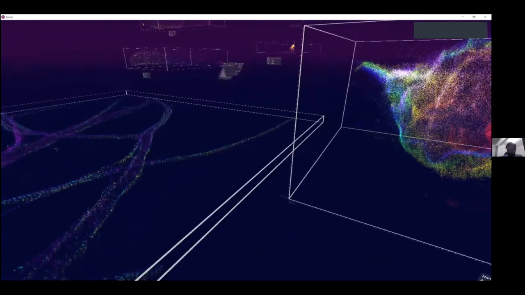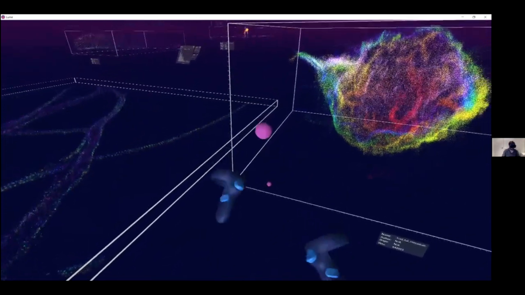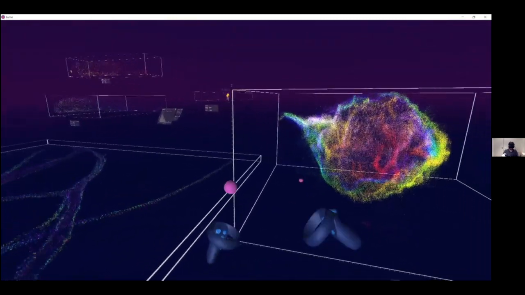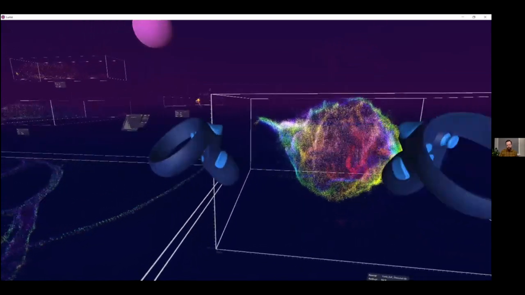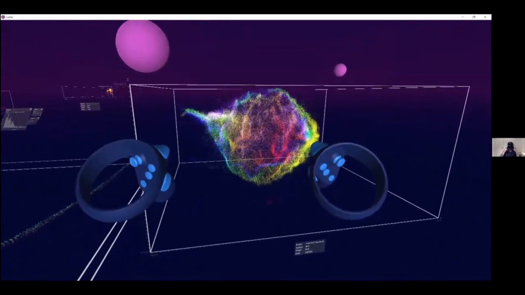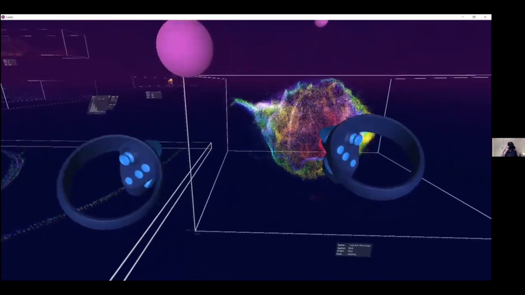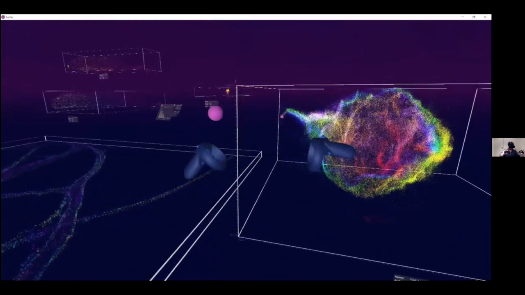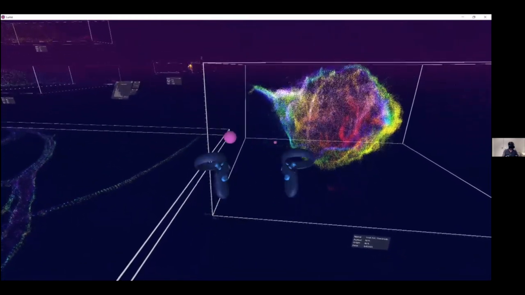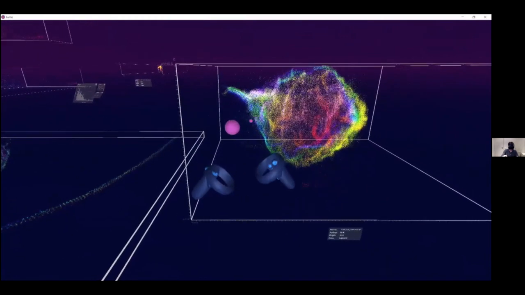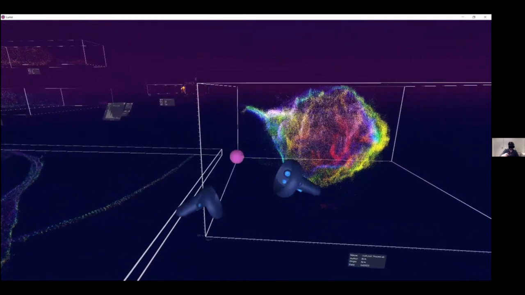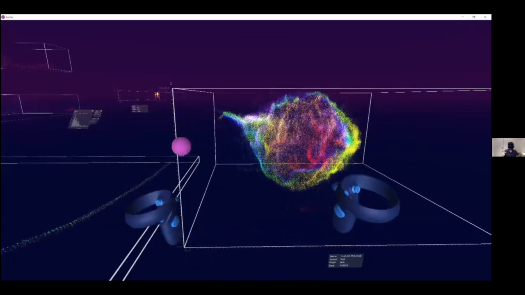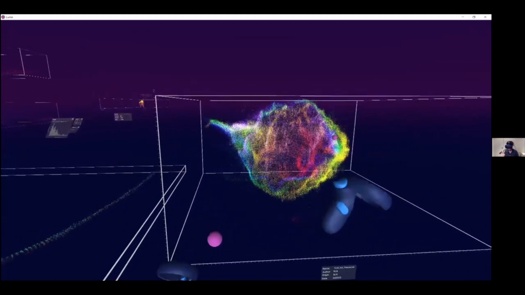Perfect. Just one second. Okay, so just to give you, I don't know if you can still see my face, but yes, we can. Okay, perfect. So you see I'm wearing this headset. This is an Oculus Rift S, and you can see I'm holding these two controllers. If you look at the screen, you can probably see two bluish controllers and two spheres. These are the direct representation of my hands, and what you see on the screen is exactly what I see in the headset.